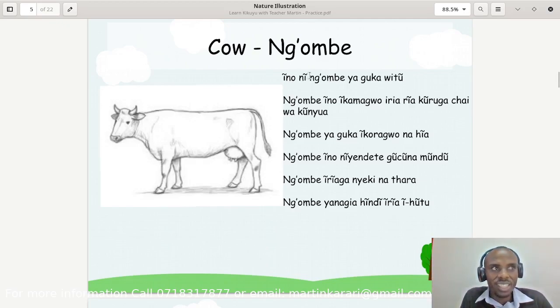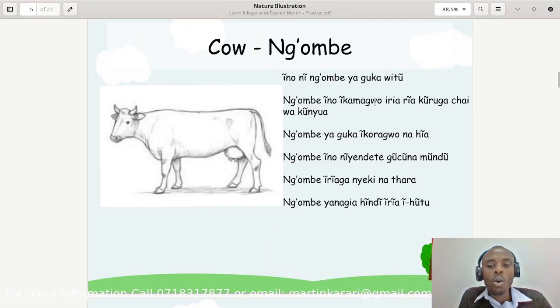Eno, this. Ne is ng'ombe ya Guka wito. Guka is grandfather. Wito is ours. So there is that interchange of words, because of how we form our words, not like in English or Swahili. We have how we form our words in Kikuyu. For instance, you can see that we have the noun here, and then what do you call this ownership word? Is it adverb? I don't know. I'm not a linguist, but I'm trying to be one. Okay, let's go to the other line.